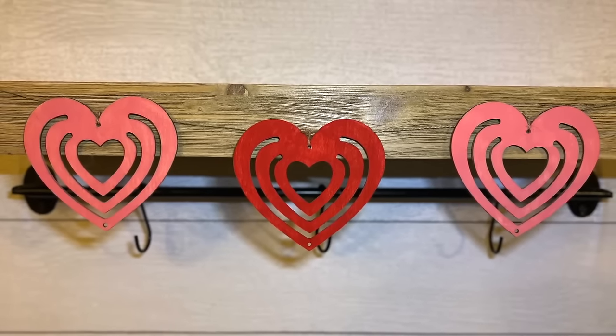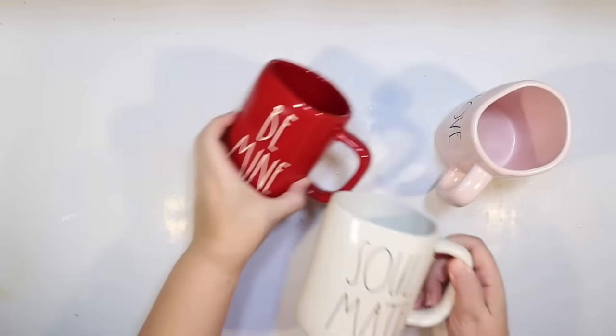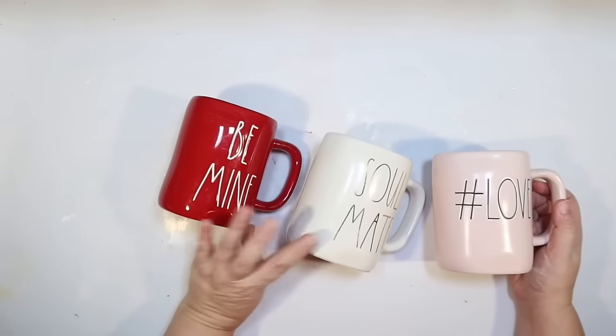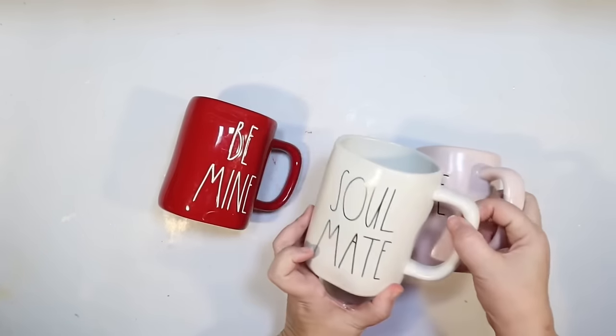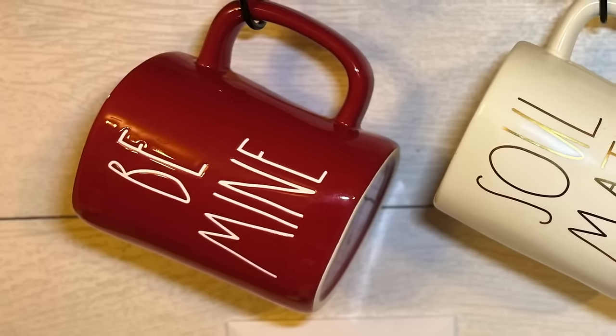And I have 3 little Valentine's Day mugs that I think are going to look perfectly there. These are some of my Valentine's Day Ray Dunn collection. I have a red, white, and pink one. And so perfect with my color scheme. And all the sayings are nice and Valentine's: Be mine, soulmate, and love.